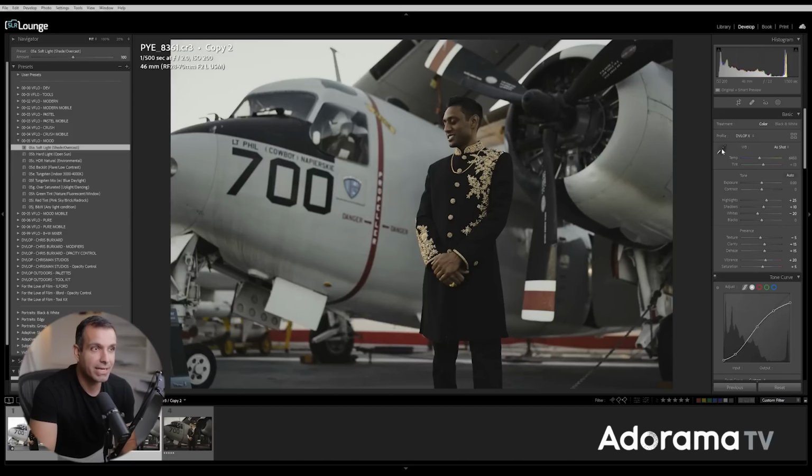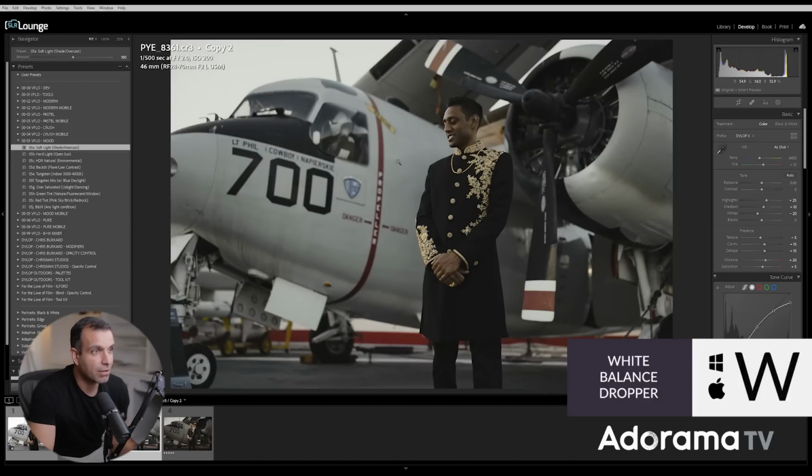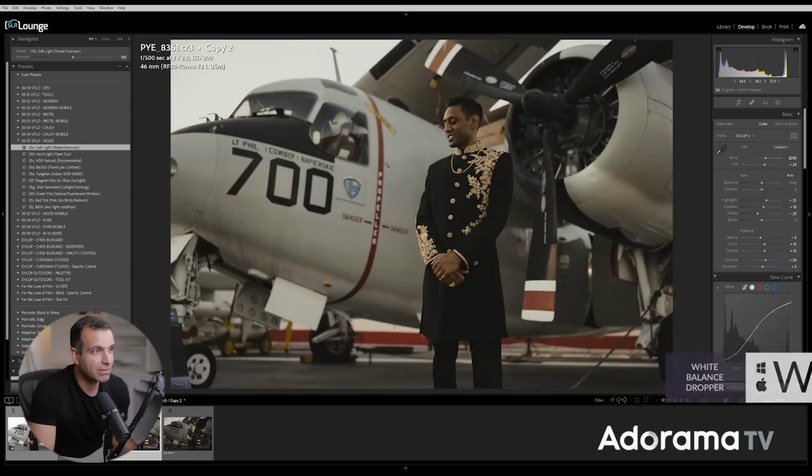Okay, so this is what we have right now. Let's go ahead and dial in a white balance. I'll press W to get my white balance selector. I'll click on the fuselage because that looks like it's roughly white-ish. And I might add a tiny bit more magenta just to get a little bit of pinks into it. I see a lot of green right now. Side note, this is kind of to taste, so I want you guys to edit based on what you see. I have a big light that's in my face too, so I'm doing the best that I can with that.